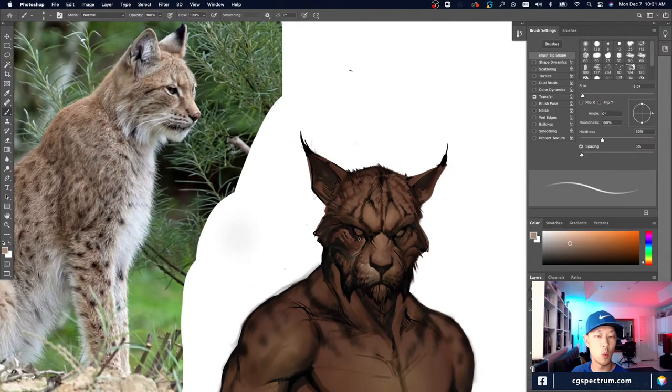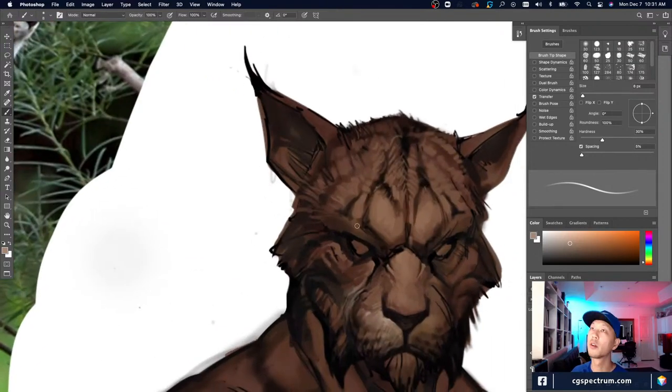I'm gonna add some whites to that around the eye. That lighter fur that's right around the eyeball.